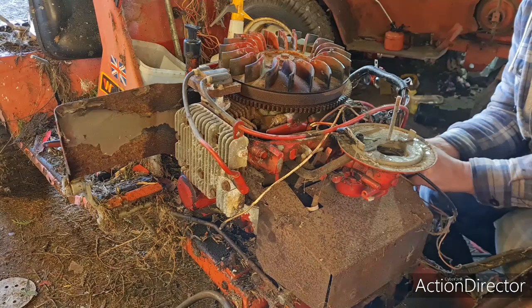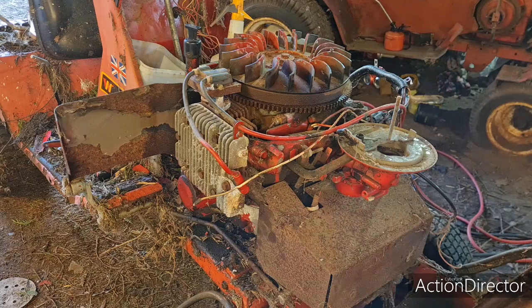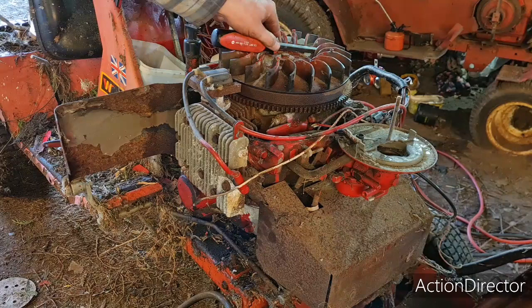So I want to make sure all these wires are out the way of the flywheel. Now I'm just going to nip and get my tin of Easy Start. I'm not sure where it is. Let me go find my Easy Start and then tell you what I'm going to do. So people don't think this is fixed, I'm going to put that on there.